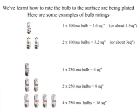We've learnt how to rate the bulb to the surface area being plated. Here are some examples of bulb ratings. A 100 milliamp bulb will plate about 1.5 square inches. Two 100 milliamp bulbs will plate about 3 square inches. A 250 milliamp bulb will plate 4 square inches. Two of them will plate 8 and four of them will plate 16.